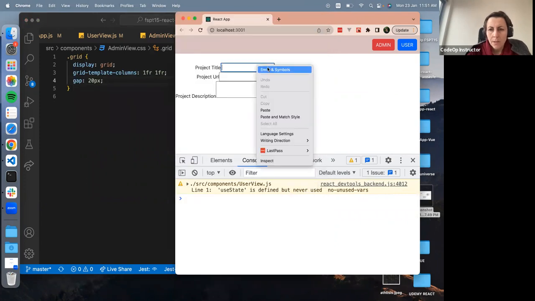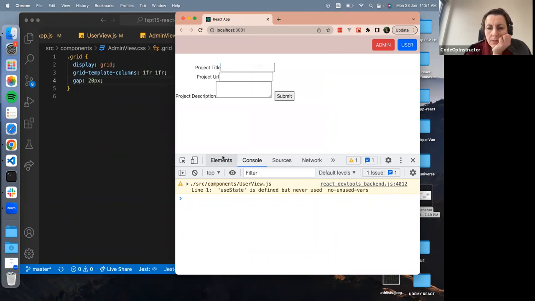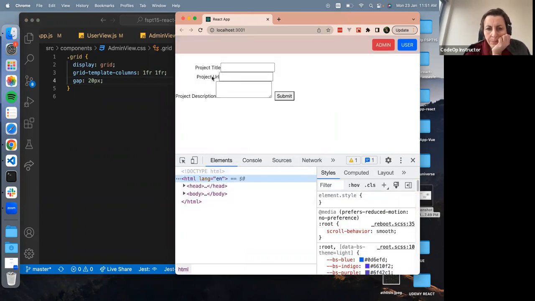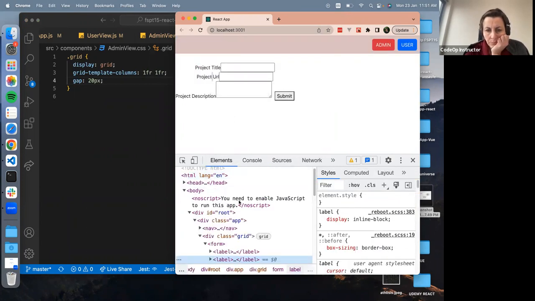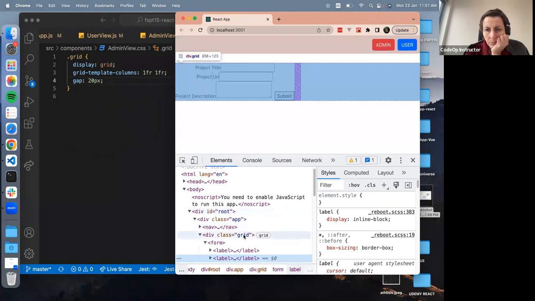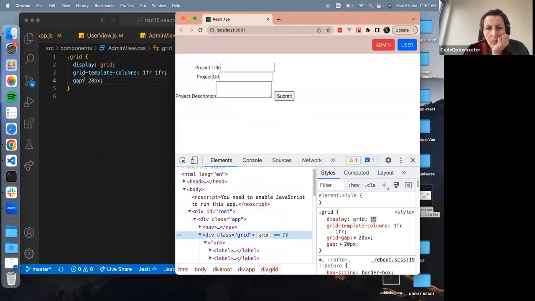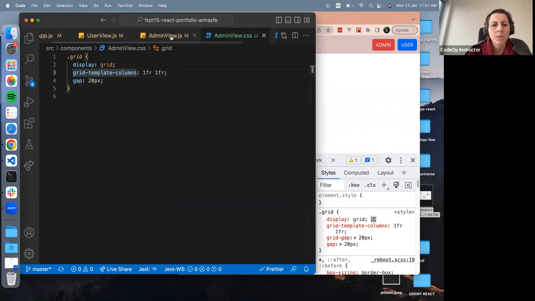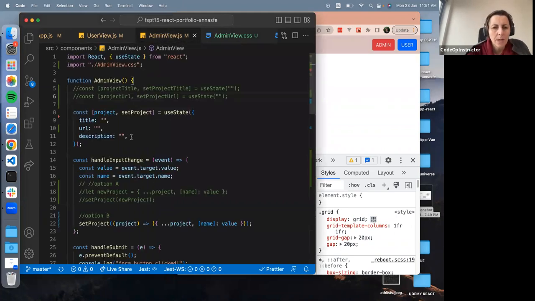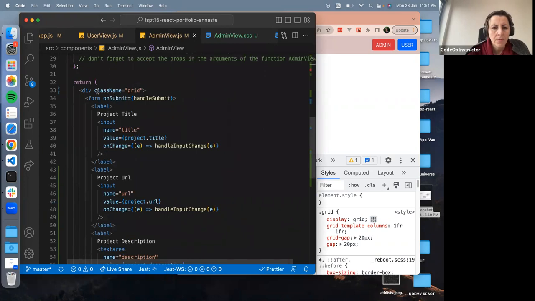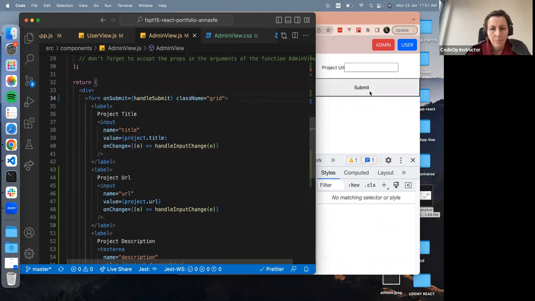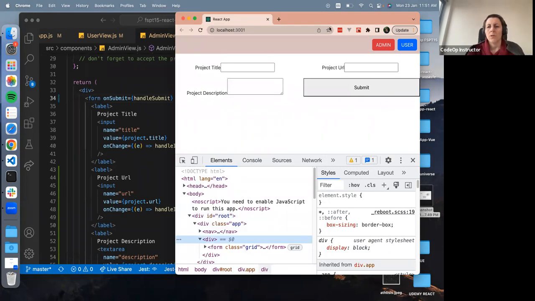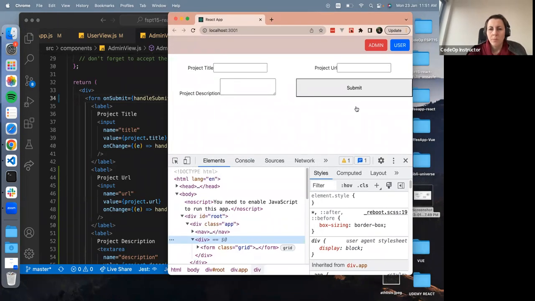Let me see what is happening in the inspector. Oh yes, so the grid should be inside the form. This is on the form. Okay, we have the two columns.